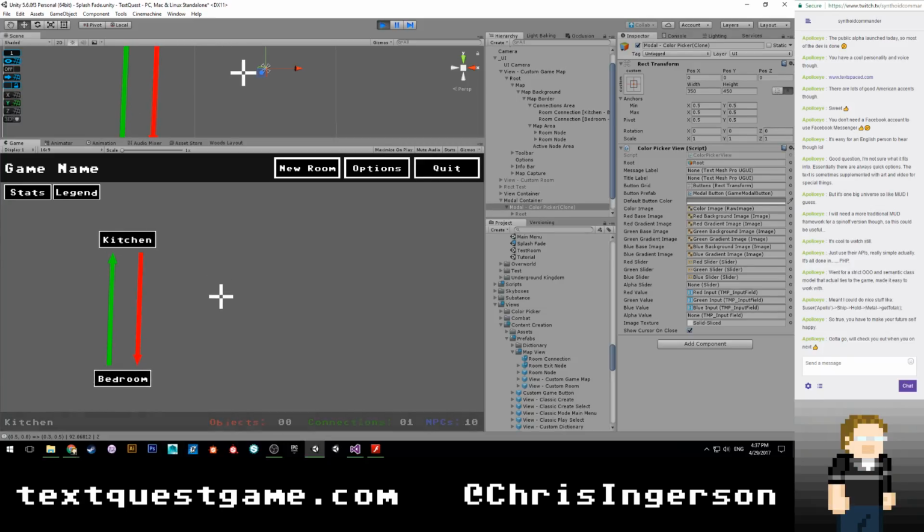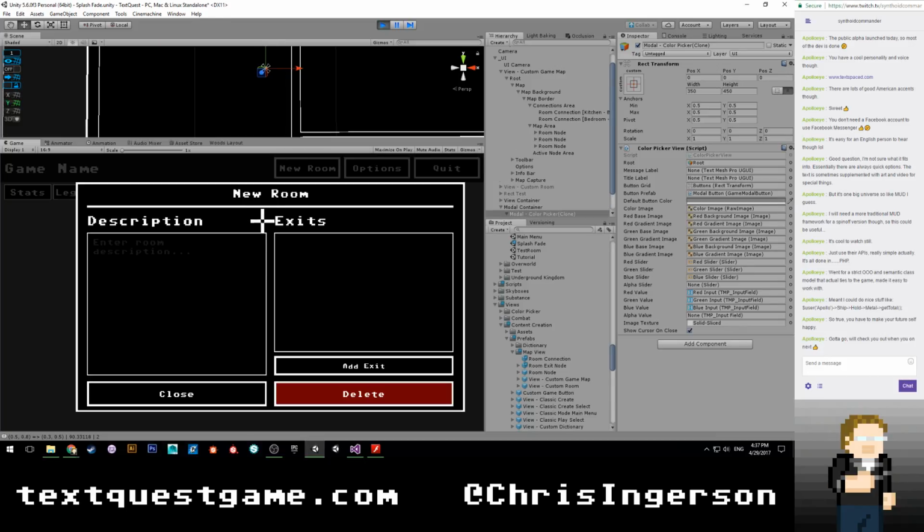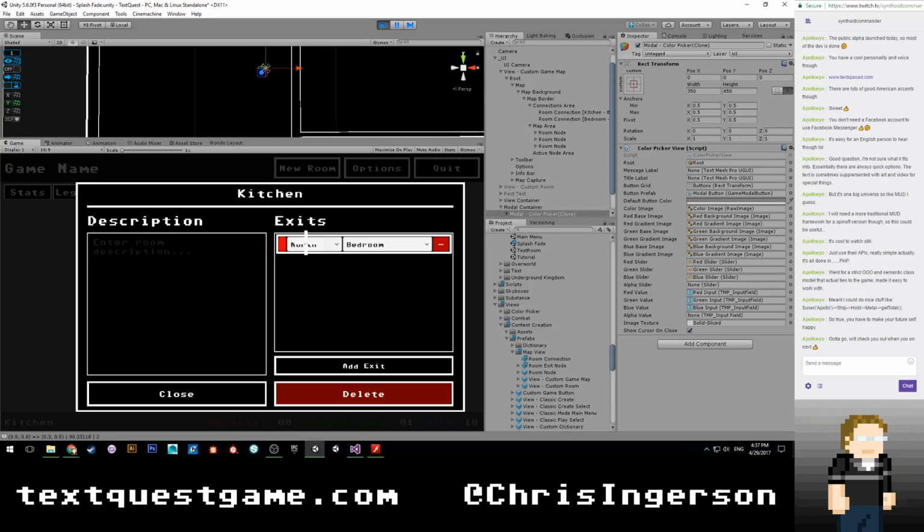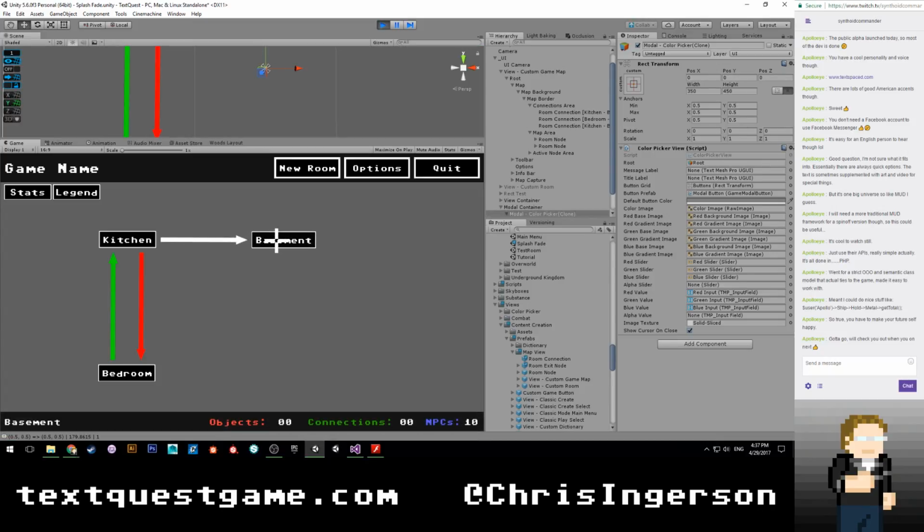So we can now, let's add another room, call it basement. And let's make a connection here to the basement. Close out. And that one can just be white. So yes, now we can do color-coded connections.